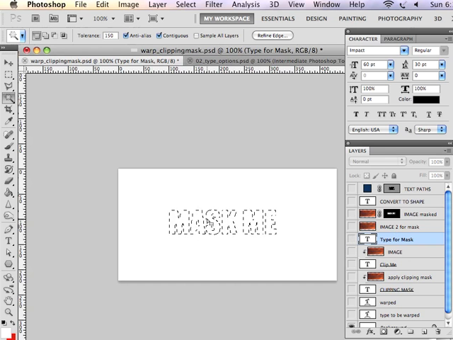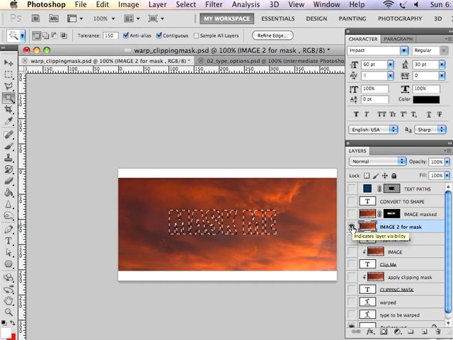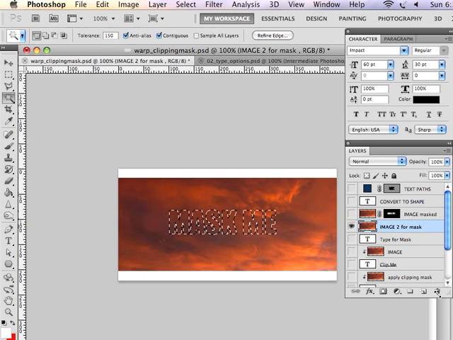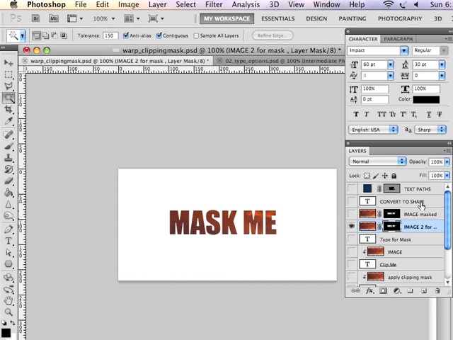It maintains the selection. Notice how we have the marching ants still. And then I can choose the image layer, make it active, and create a mask, which I'm going to make sure that you can see is at the bottom of the layer panel. I can add layer mask, and there we go. We can see that the layer mask thumbnail has been added.